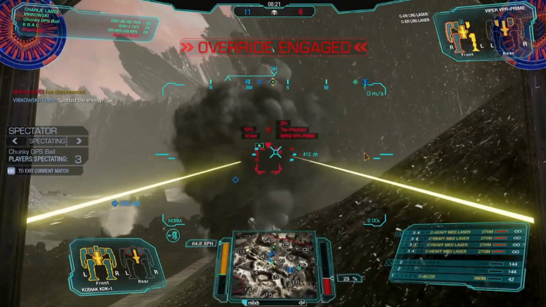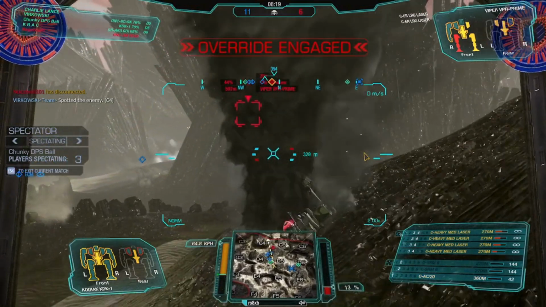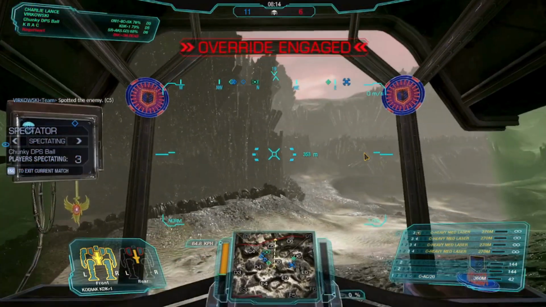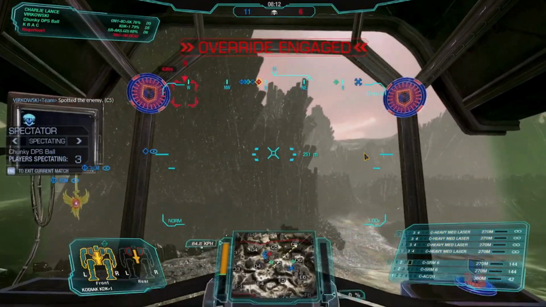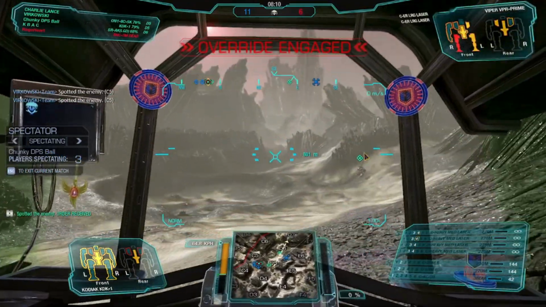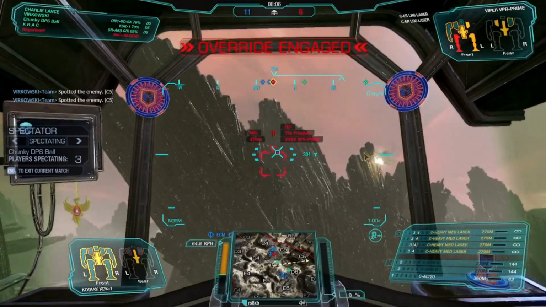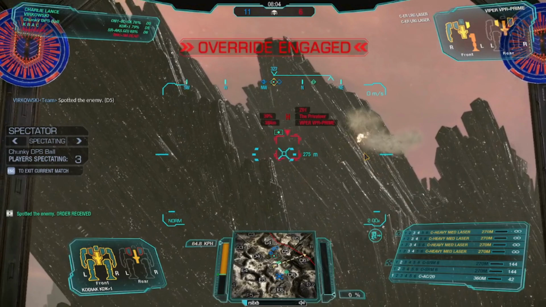Left leg, left leg. Right leg, both legs. Target spotted. Target spotted. He might try and jump down and take himself target out. Spotted.